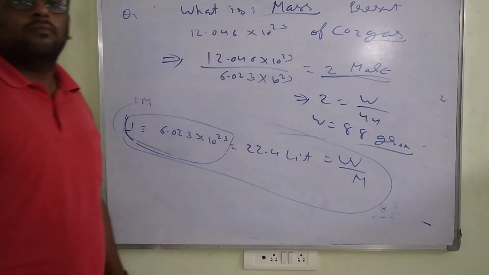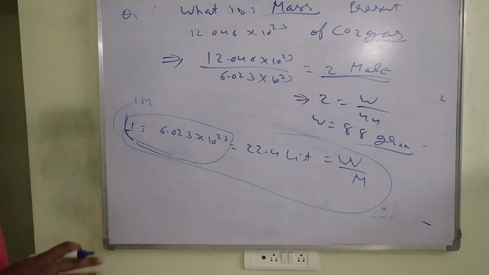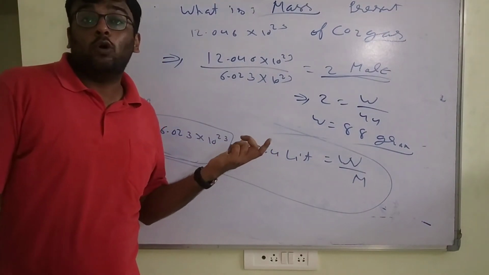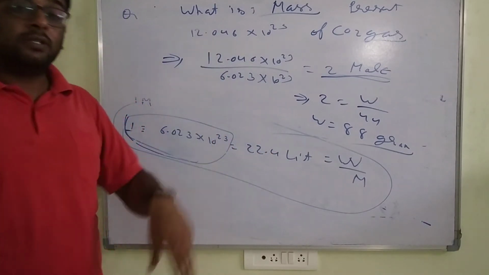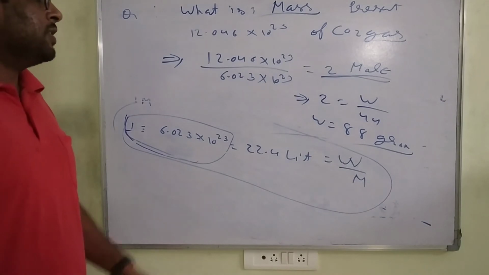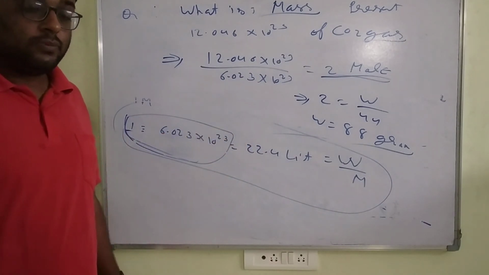So whatever is in the question, first of all convert into moles. Suppose it is in grams, convert into moles. Suppose it is asking for molecules or atoms, multiply. If it is the reverse, given molecules or atoms or volume, first of all convert into a mole by dividing, and after that you convert into gram. Are you getting my point?